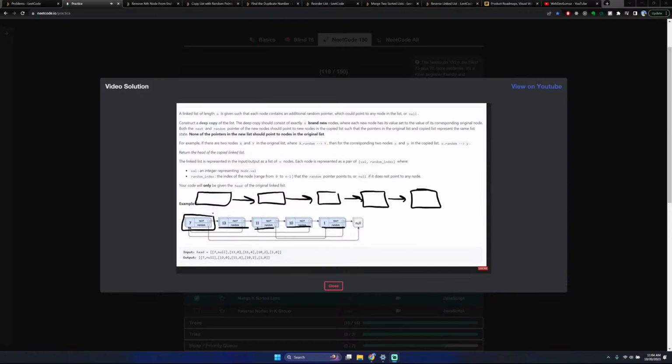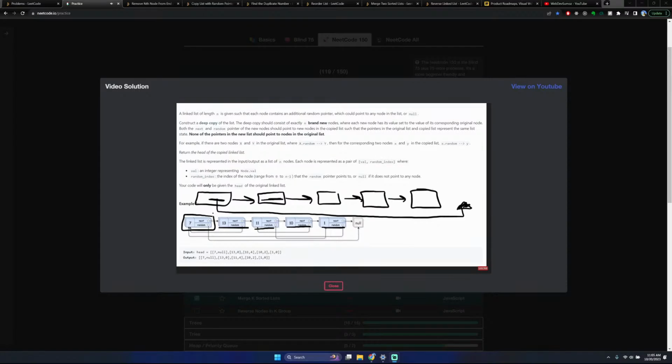The only difficulty comes from the random pointer, right? Clearly, these nodes are going to be linked together in linear fashion, but we also have random pointers. So for this node, we would have to create a random pointer pointing at null, which is pretty easy. That's what was happening with the first node. But for the second node, we'd have a random pointer going back to the first node. And for the third node, we'd have a random pointer going to the last node. So it's not too bad, right?